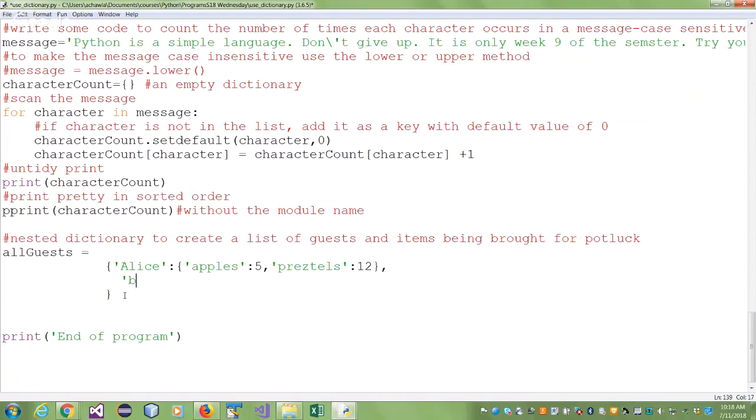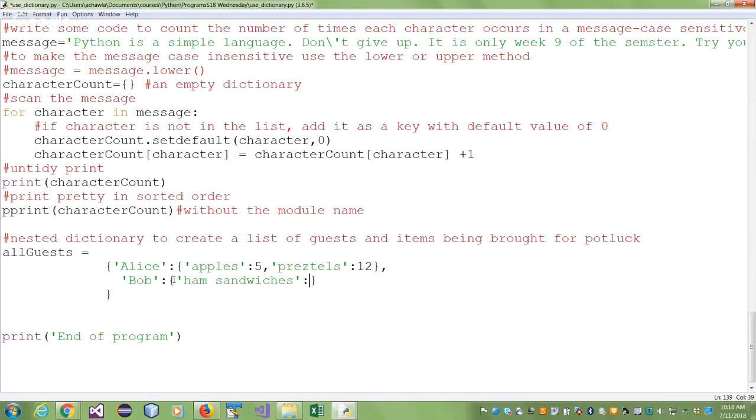Then comes Bob. The names should be grammatically correct. And Bob is bringing some ham sandwiches. And again, I'm keeping it all small for a reason, because when I'm going to count them or search for them, I don't want to use upper or lower. And he's getting how many ham sandwiches?